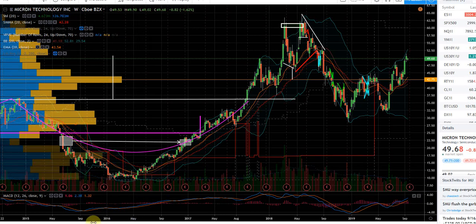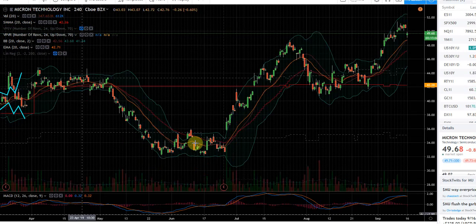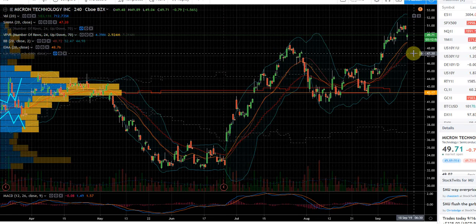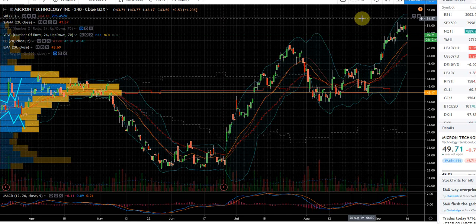So if I'm just trading, I'll go back to my initial statement. I would wait for confirmation that indeed they want to use this zone here as footing. And as long as they're above 47 and change, this is a moving target for me visually, then the reins are still in the hands of the buyers. So the dips will be opportunities to go long because the dips will give higher highs.